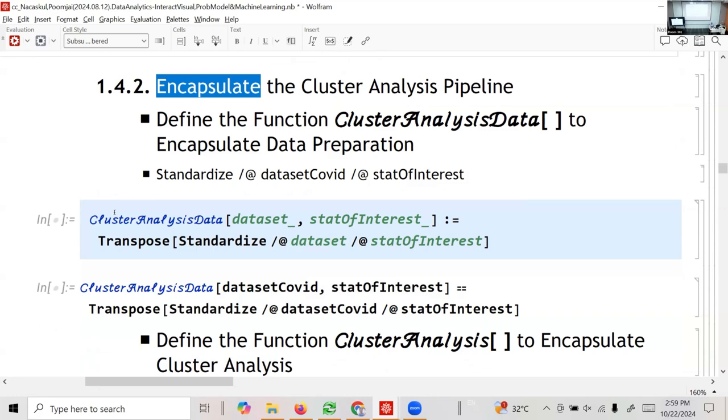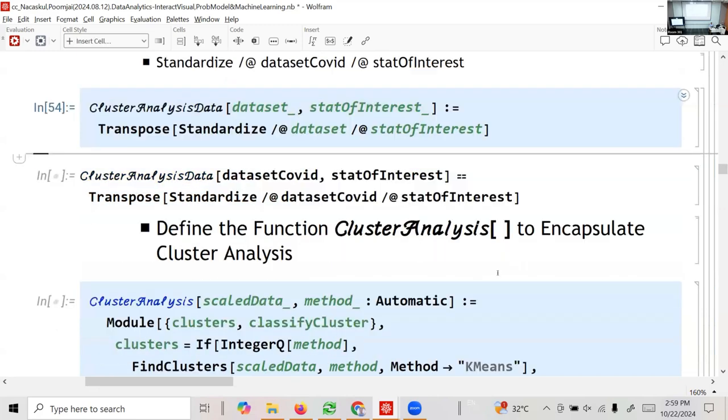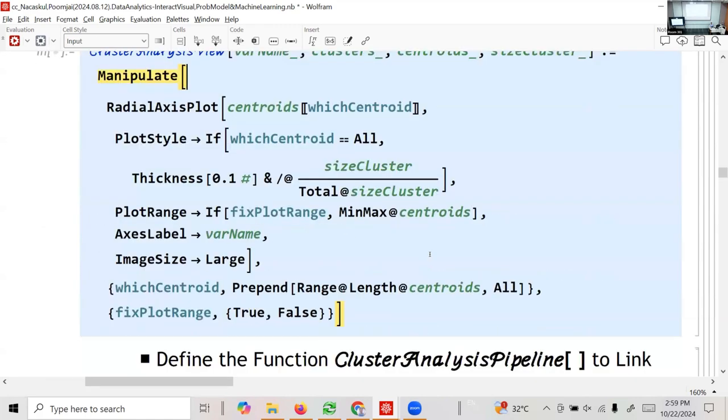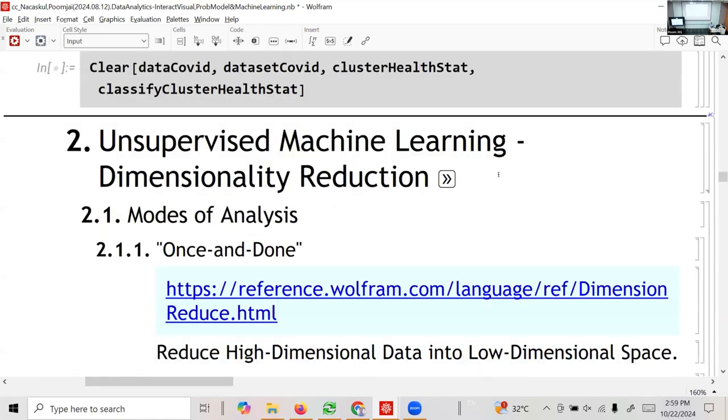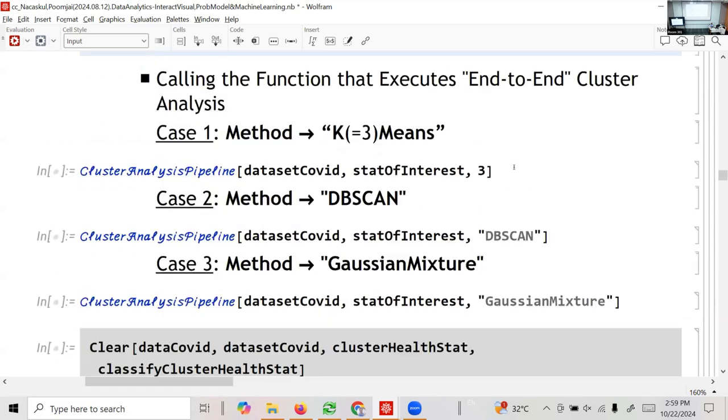Anytime I have this kind of scripty looking thing, I define my own function. So I define the thing, say cluster analyze, cluster and so on. So I make it into one line. When it gets to this point, I can just make one line. That's all. Okay, so that's not that interesting.